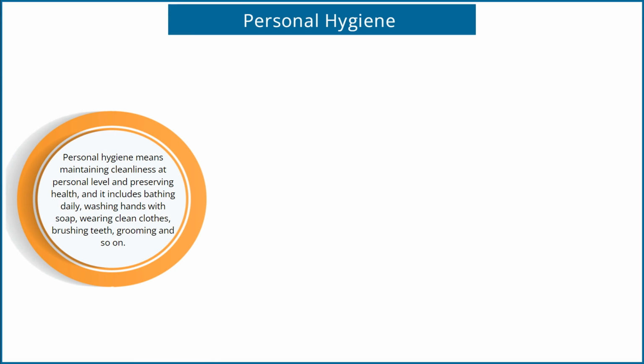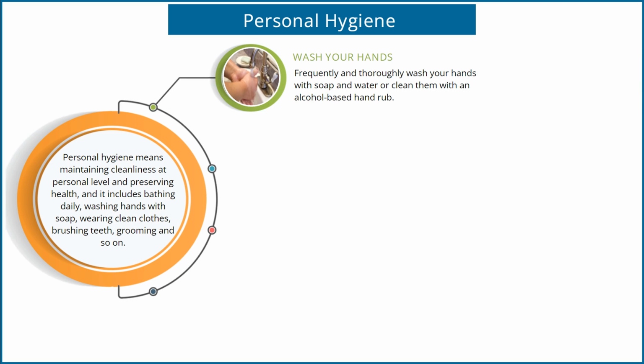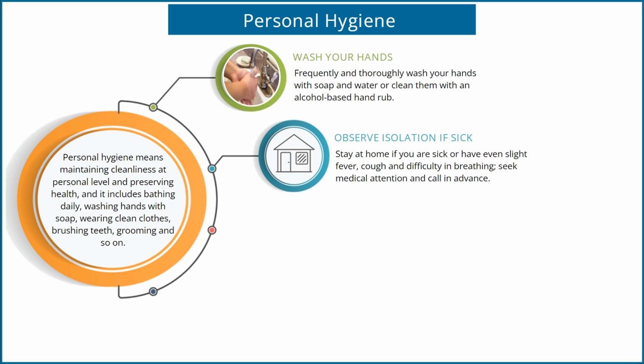Personal hygiene refers to self-care practices for maintaining cleanliness at personal level and preserving health. These practices include bathing every day, washing hands with soap, wearing clean clothes, brushing teeth, grooming and so on. Wash your hands frequently and thoroughly. Wash your hands with soap and water or clean them with an alcohol-based hand rub. Observe isolation if sick. Stay at home if you are sick or have even slight fever, cough and difficulty in breathing. Seek medical attention and call in advance.